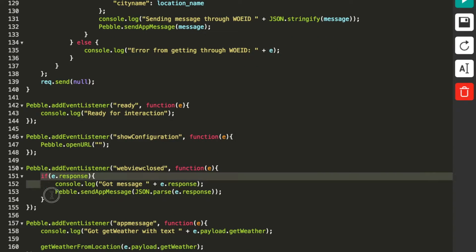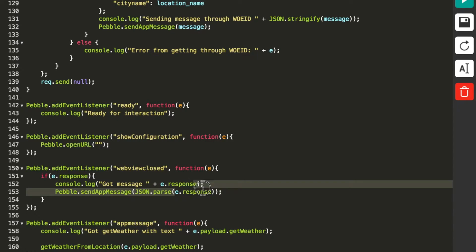What this does is check to see it exists, log it to the console, and then send the Pebble app message. And what JSON.parse does is parse a JSON object from the response.